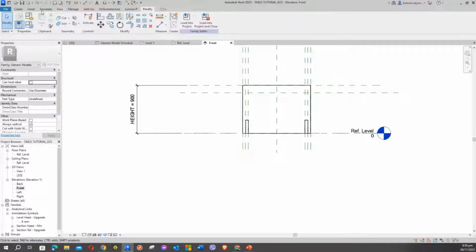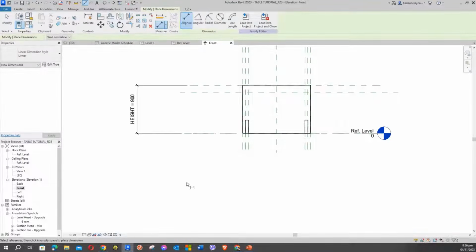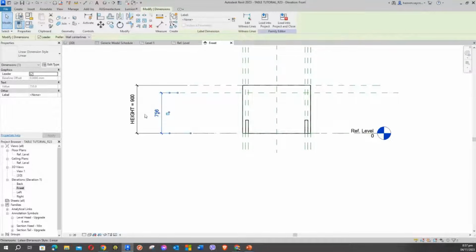I will just create another dimension. So from the annotate, we have those align. I will select the reference level and then click this. So ito yung dimension ng legs natin. So of course, I will name this, create from the level.